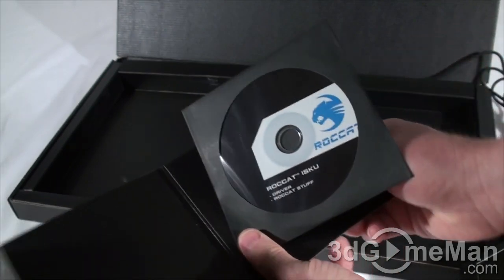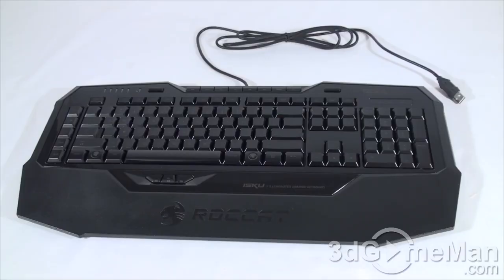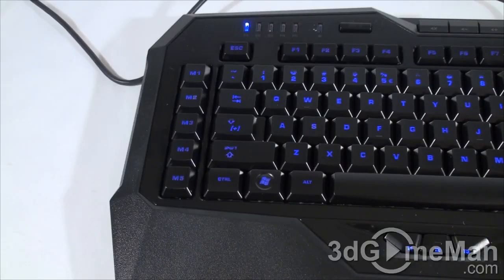I'll peel that off. In this little packet they include an installation guide, a disk with drivers and software on it, as well as an ID card. Now let me go over the technical specifications: it is an illuminated keyboard with 123 keys, enhanced anti-ghosting capability, three programmable thumbstir keys, five programmable macro keys, 20 additional macro keys, five profile status LEDs, three status LEDs — cap lock, easy shift, number lock — a 1000 Hz polling rate, one millisecond response time, and a two-meter USB cable.